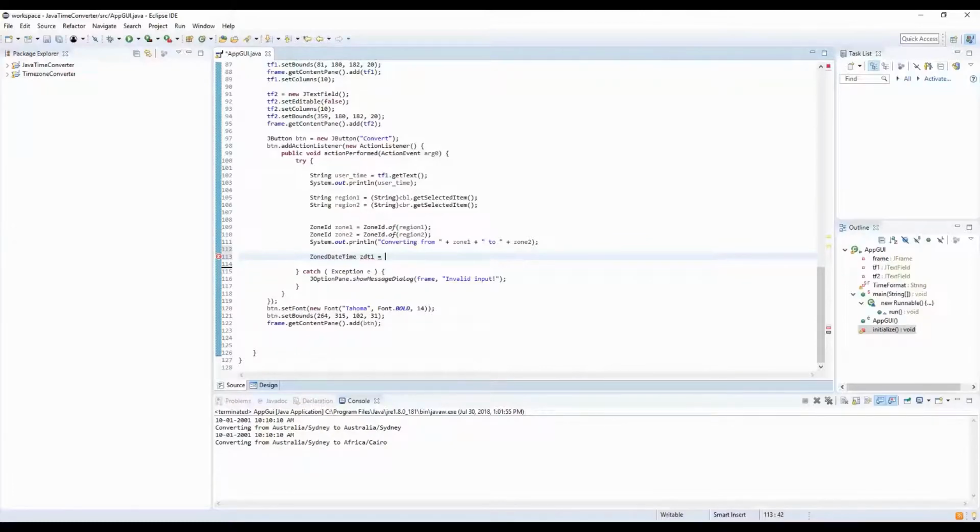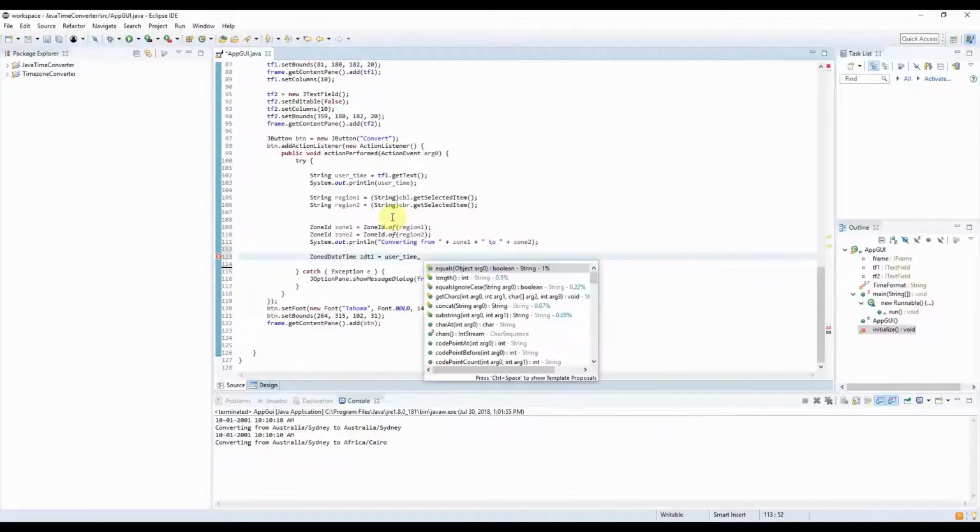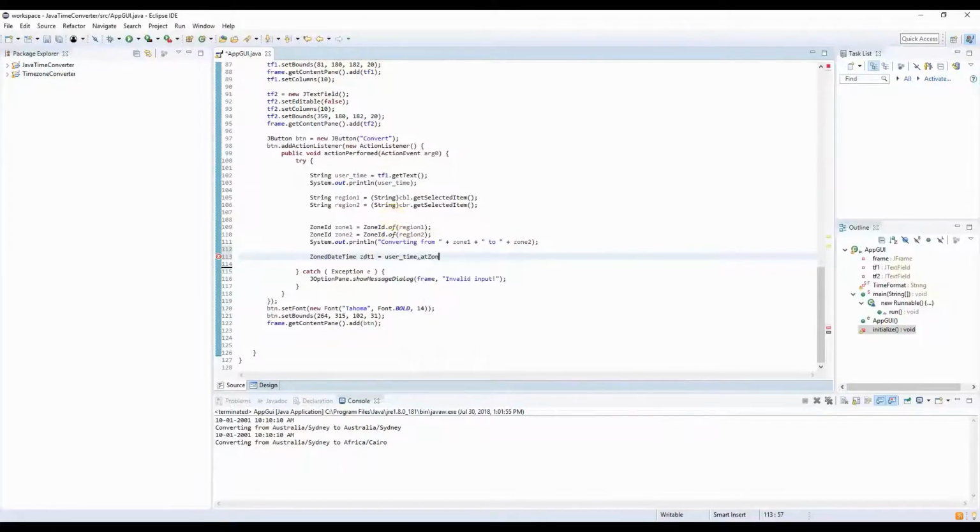So, the first region will have the time that the user selected, like this, user time dot at, and the ID of our zone, which is zone 1. As you can see, we get an error here because we haven't imported the class.